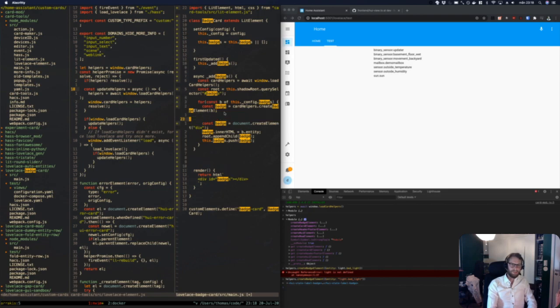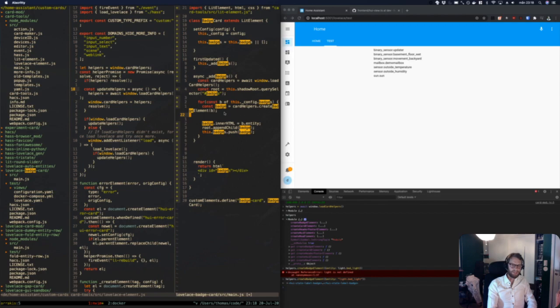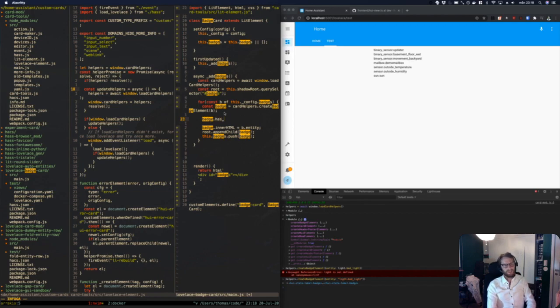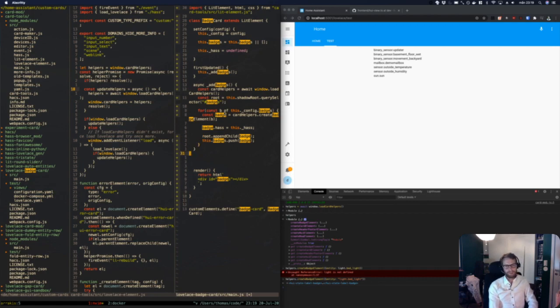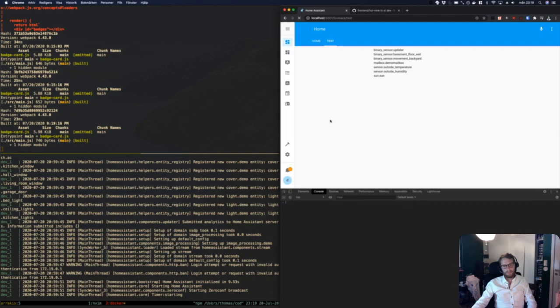And that should be given the has object. Badge has is this has, which is not defined at this point. But at least it's something. And the rest, it should be appended to the div, and it should be pushed to the list of badges. Let's just see if this compiles. Looks good. Something happens.